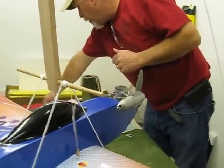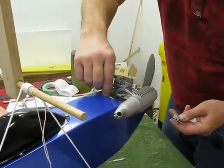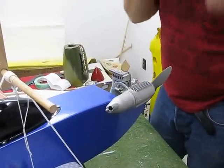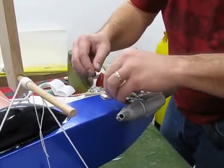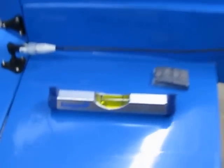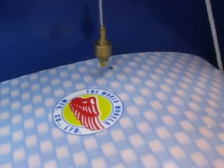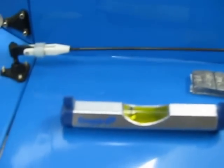So what I'm going to do is put a bunch of weights up here up front — just temporary, so we'll stick them here. By doing that, what we'll find is the plumb bob moves closer to center, but we'll also see that the bubble up there shows that now the nose needs to go up. So to do that, we'll twist it the other way — just some real light twists — and make sure that the cords don't move too much.